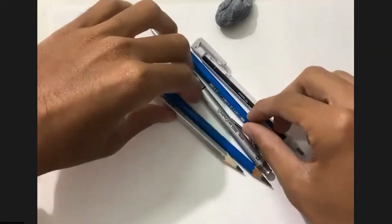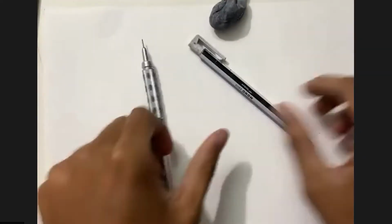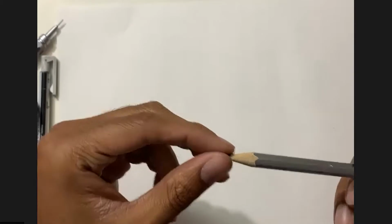We have our drawing pencils, and we have our mechanical pencil, and we have the eraser pen, and we have the kneadable eraser. So keep everything ready right next. So how we are going to start is, first you take a 2B pencil, and we are going to make a cross right in the middle of the paper.